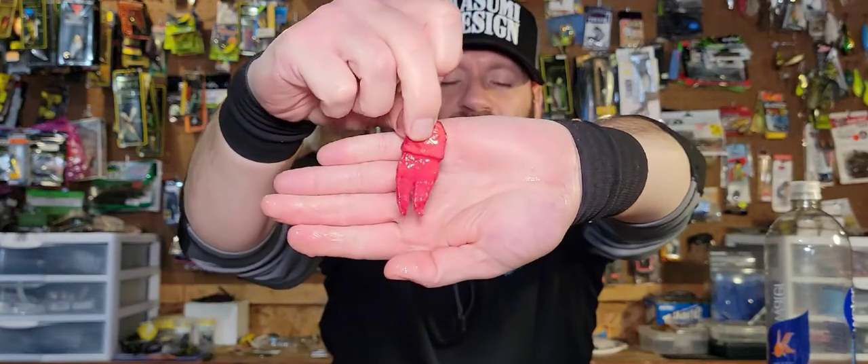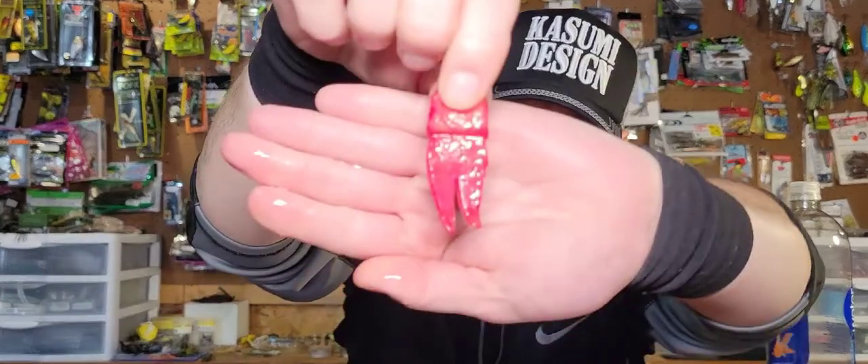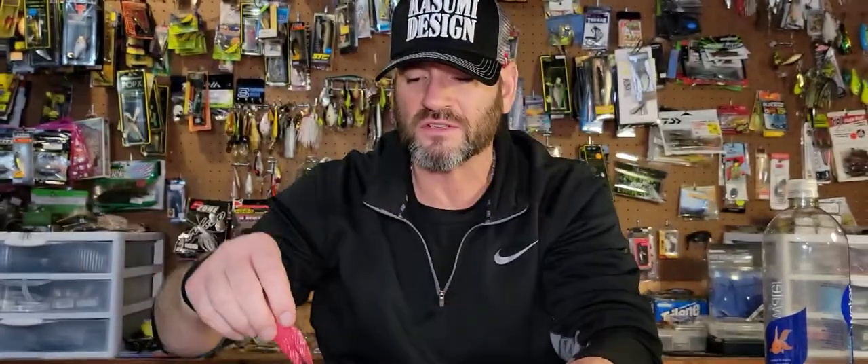Here's another color — this is another little 2.2 inch in red. Let me get up here so you can see it. Want to talk about soft? Man, they are soft. That is awesome stuff right there — a lot different than the other ones. I still have plenty of the old ones and I'll compare them on the water here in a couple weeks.